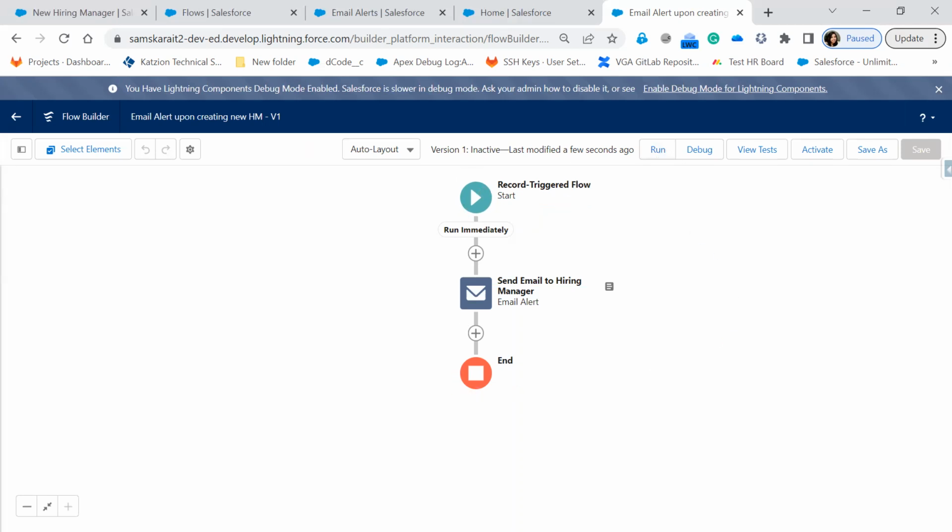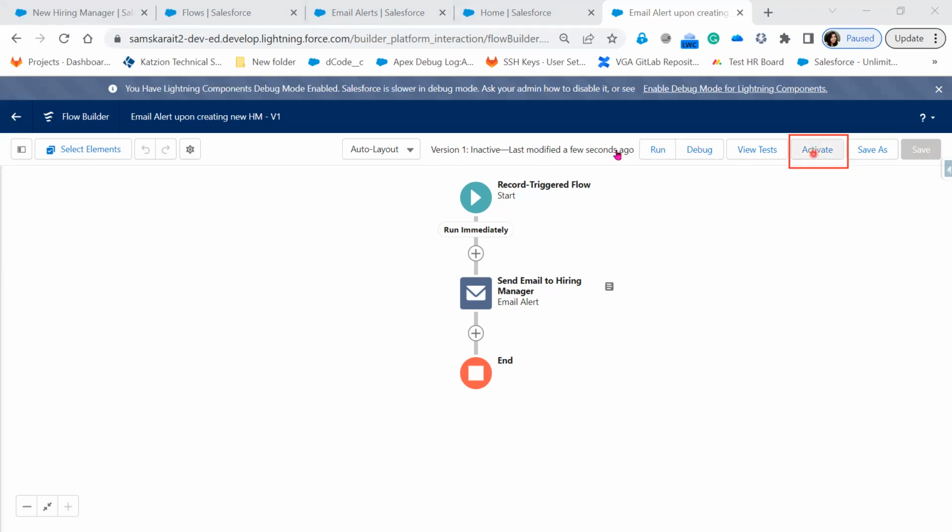Now you have a couple of options on the flow. Whenever you save it, there are options like run, debug, view test, activate, and save as. These are the different options which are available. We will see those options later. Right now, I'm going to use the option called activate, because so far the flow is not active.